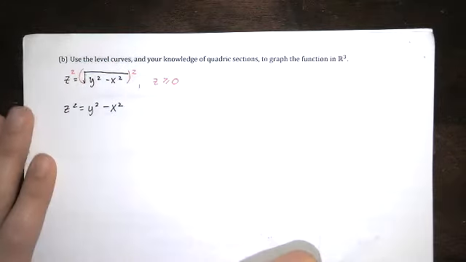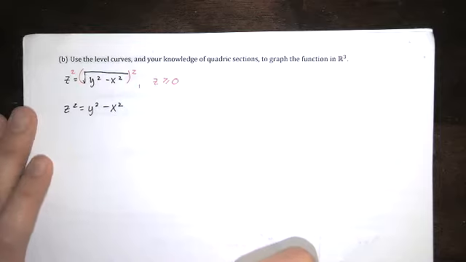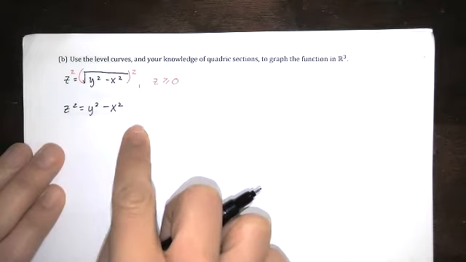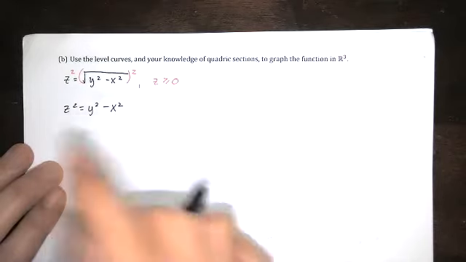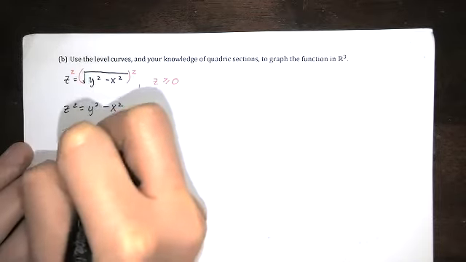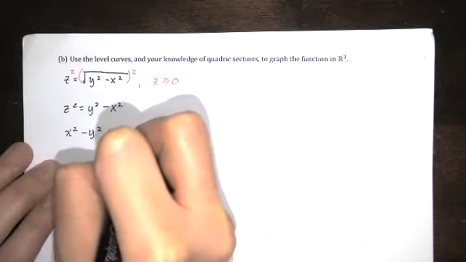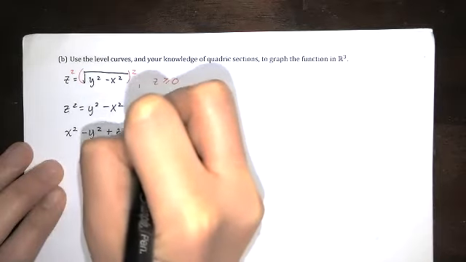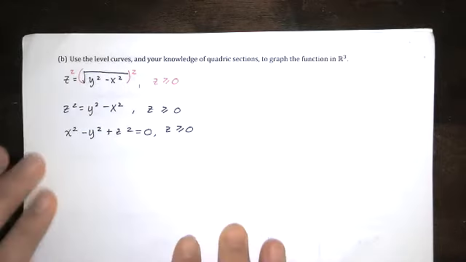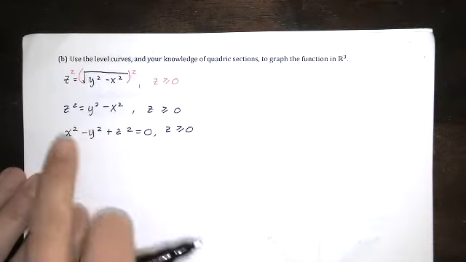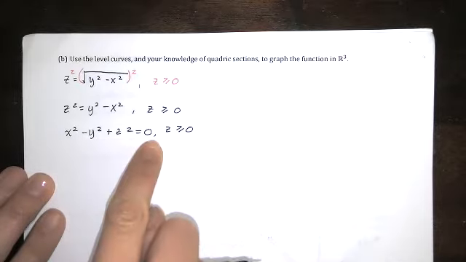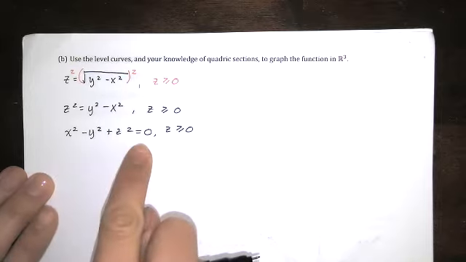And we have this. And then we might subtract z from both sides or add x squared and subtract y squared from both sides. I think I'll do that. So I have x squared minus y squared plus z squared equals 0. And remember, z is greater than or equal to 0. Now, I hope you recognize this. All 3 variables are squared. 2 terms are positive, 1 term is negative, and the right-hand side is 0. This is the equation of an elliptic cone.